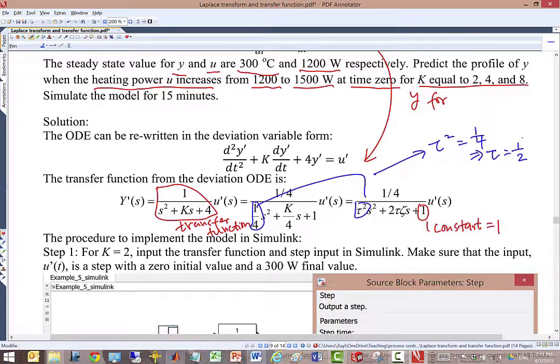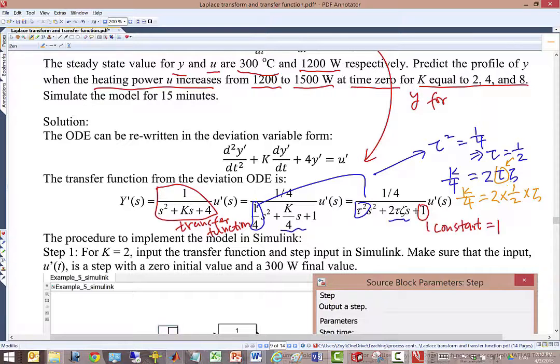I made this example from the homework, so you might be familiar with it. Similarly, K/4 should equal the coefficient for S, which is 2 tau eta. Because tau equals 1/2, we put tau into here, so we get K/4 equals 2 times 1/2 times eta.